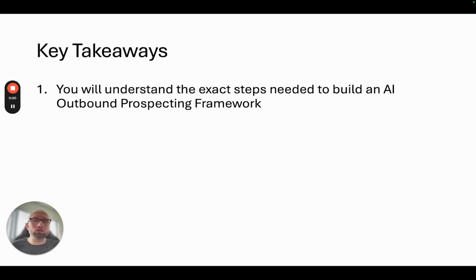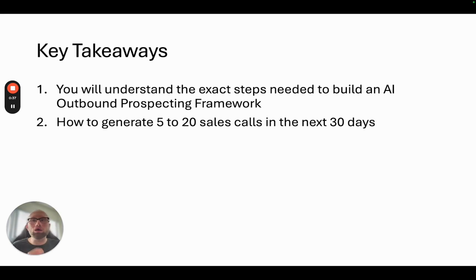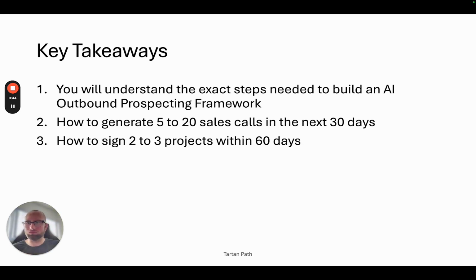I want you to take away 3 things from today's video. Number one, I want you to walk away fully understanding the exact steps needed to build this AI outbound prospecting framework for yourself and for your business. Number two, how this can help you generate 5 to 20 sales calls in the next 30 days. And how it can help you sign 2 to 3 new projects for your business within the next 60 days.